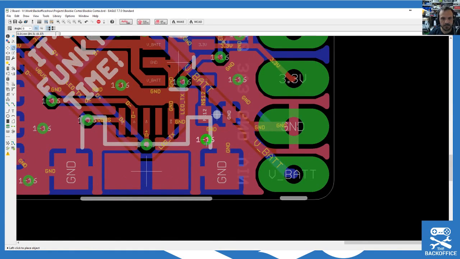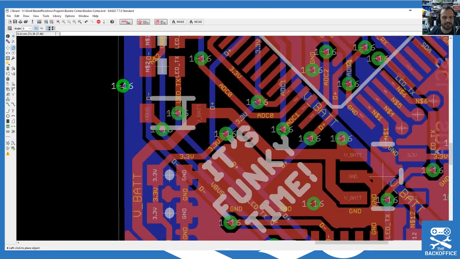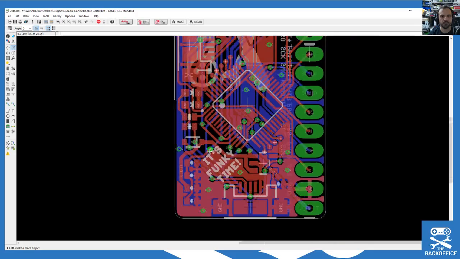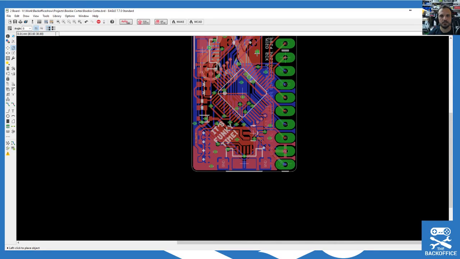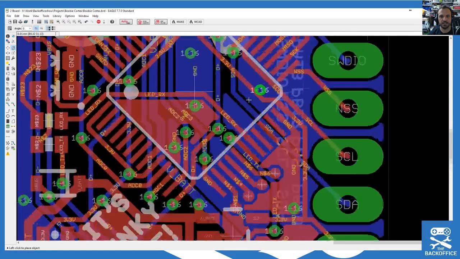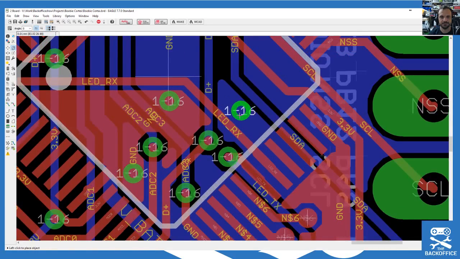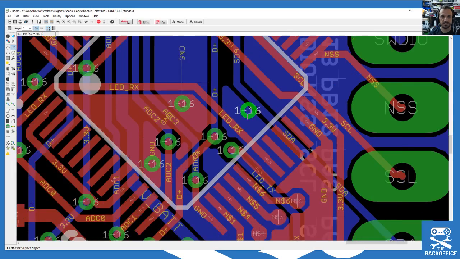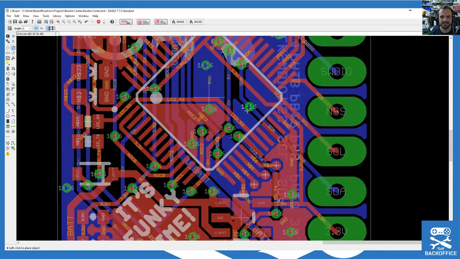Let's get a few more here. One there around the USB. Can we get one in here? It's a bit naughty, a bit near the edge, but I think so. Okay, I think we could get one here. Yeah. Sometimes with these places you could reroute. I'm just not going to bother. Right, let's see how far we've got.